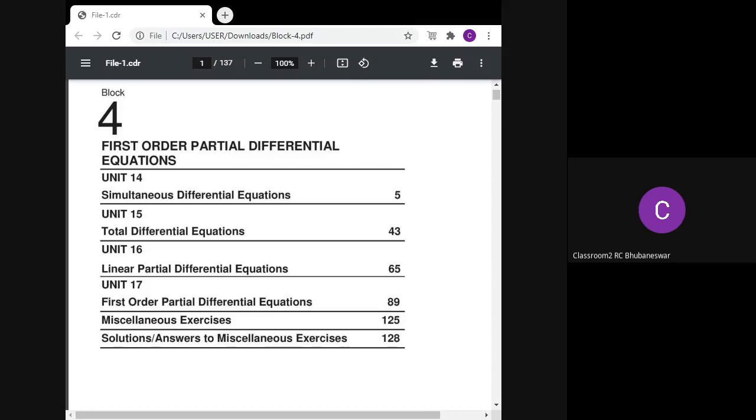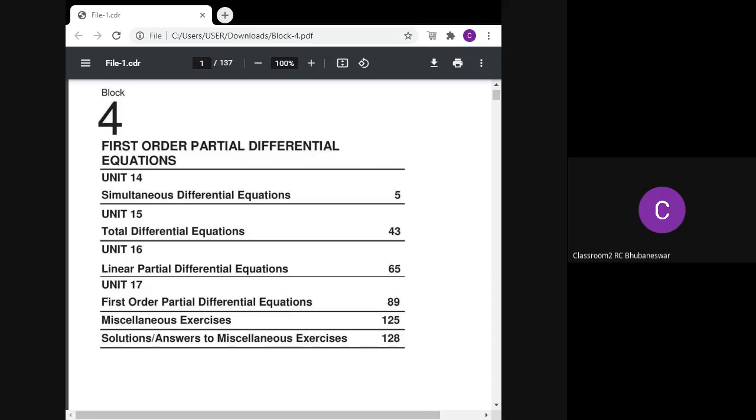So let us move to discuss the first one, that is simultaneous differential equation. In our previous counseling session, we discussed the differential equations of first order, second order, and higher order. Also, we discussed the solution procedures to solve a first order and a second order differential equation using different procedures. So today we are going to discuss the simultaneous differential equation. That means how they look, how we can represent them in the form of a simultaneous differential equation, and then the solution procedure of this kind of simultaneous differential equation.